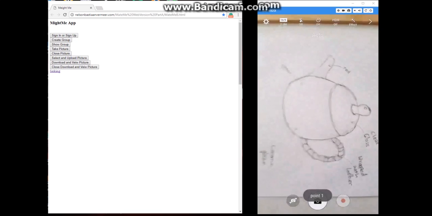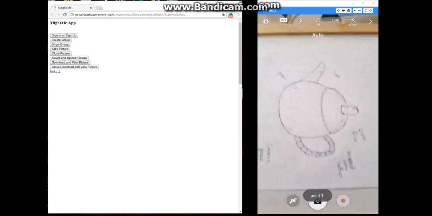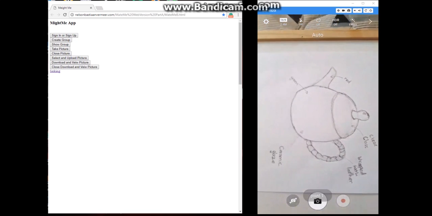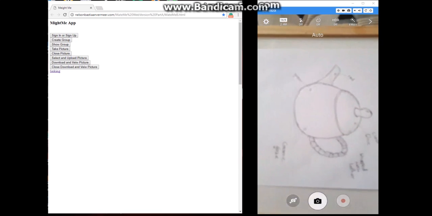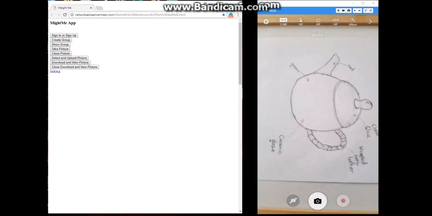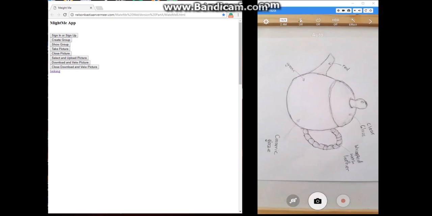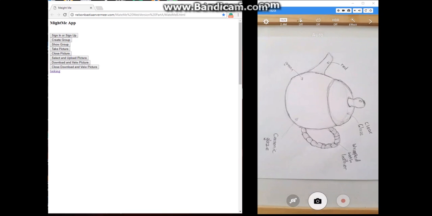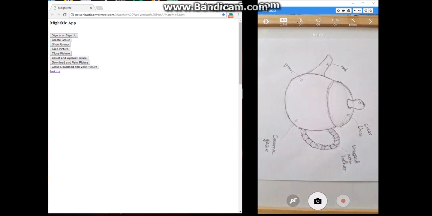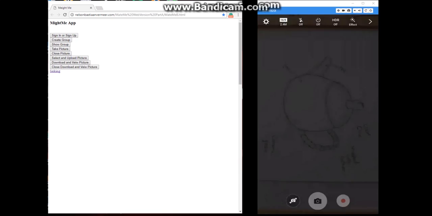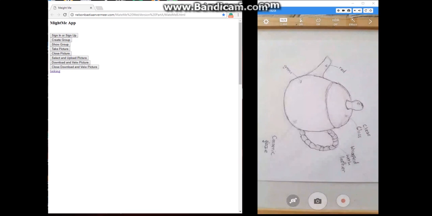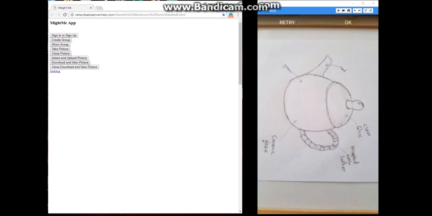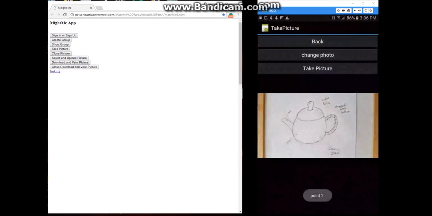This allows us to take a photo, and we press the camera button at the bottom. Once this is taken, we can press OK, and it'll bring us back.